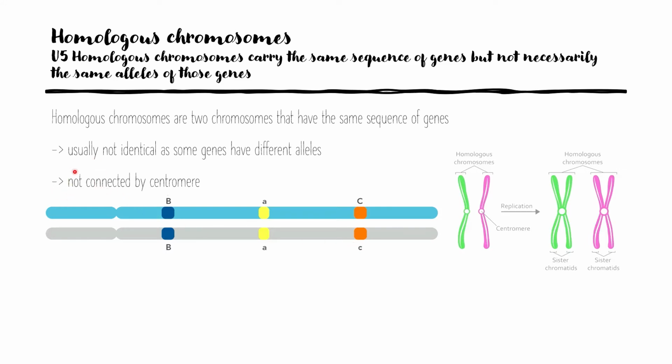But now let's talk about the second factor here. Homologous chromosomes are not connected by a centromere. We can see over here on this image, these are homologous chromosomes right here. On the left hand side, this is not a homologous chromosome, the green part just by itself, but the green and purple parts are homologous chromosomes. You may think we have 4 chromosomes on the left hand side, but that is not true. We count the number of chromosomes by the number of centromeres. So we have 1 and 2 centromeres, so we're going to have 2 homologous chromosomes, but 4 sister chromatids.